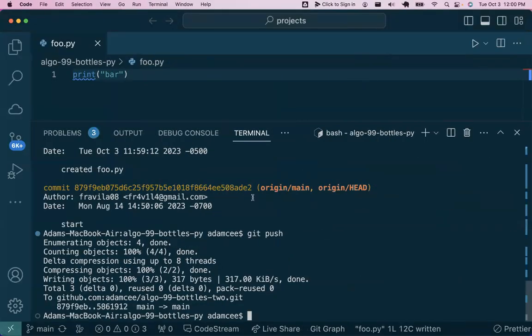The last piece I want to do is we're going to create another branch. We're going to make a change. We're going to push that new branch up, and we're going to do a pull request. And I'll talk a little bit about what a pull request is. So let's check out a new branch. Let's call it my feature.